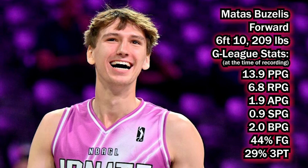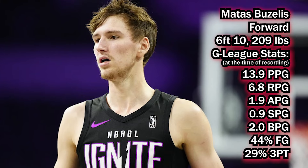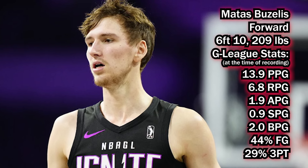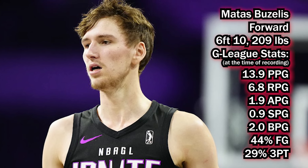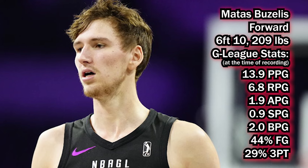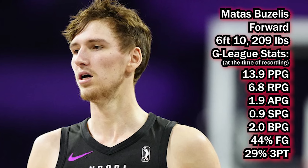He's got really good upside, not only as a creator for himself and getting his own shot — I don't think that's going to be a massive problem for him. He's also got a little bit of upside creating for others. He's got a pretty good feel for the game, and at that size it's hard not to get excited seeing a 6'10 guy who's got a feel for getting to his spots, scoring the bucket, and potentially finding teammates for some relatively easy looks. That's a big selling point with Buzelas.